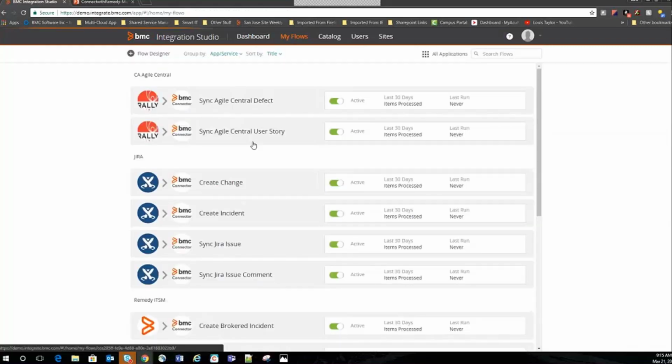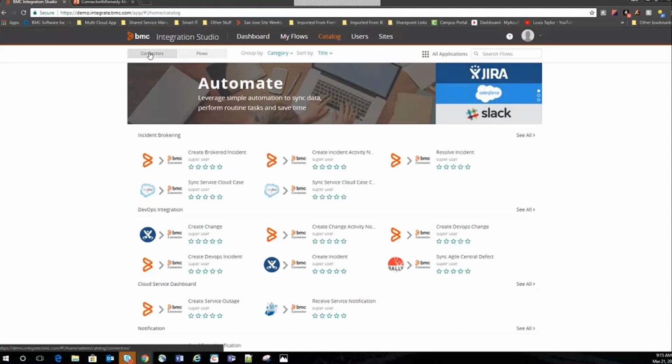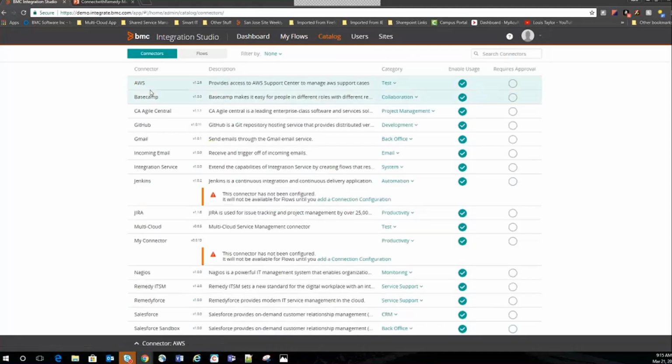So let's talk about that a little bit. Let's say you want to go add another vendor and support that vendor that we don't currently support as part of multi-cloud. That can be done as well. That can be done by, as you were kind of showing, the different connectors that we support out of the box.